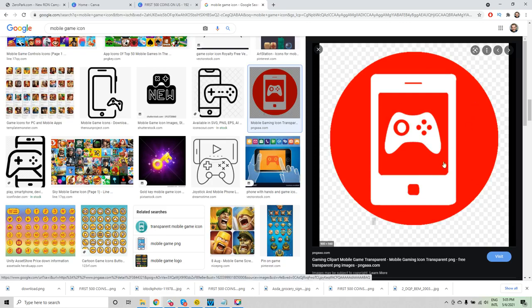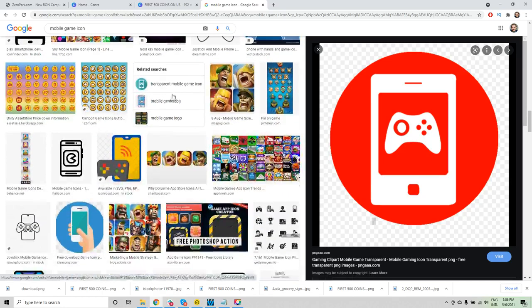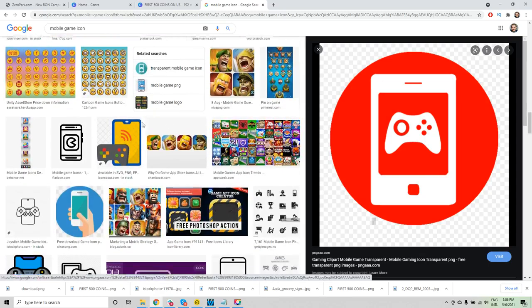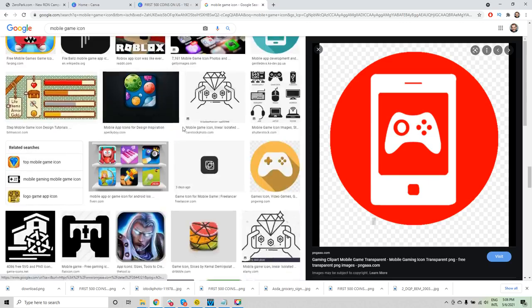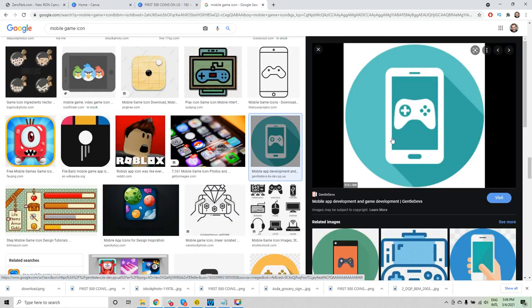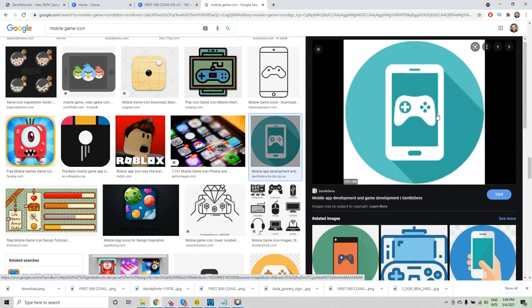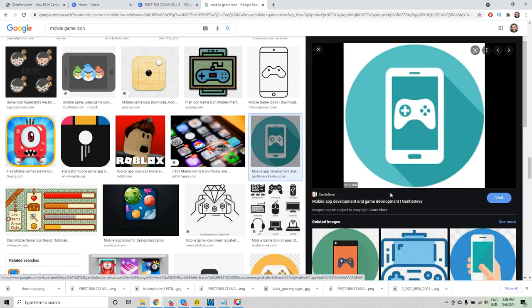There's a red circle. There's huge contrast, right? We have that white, and that red gives us a huge contrast. So that's pretty good. It's very clear what's going on. It's a phone or a tablet somewhat with a game console inside of it. So everybody will get what it's all about. So that's pretty good. Let's see if we can find another one right here. All right. So even though they look quite alike, we still might want to use both.